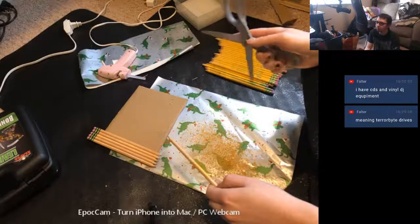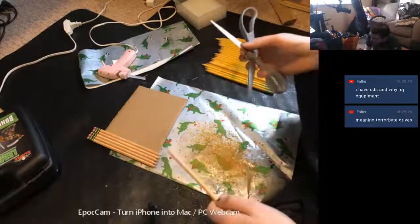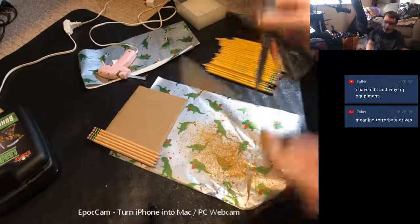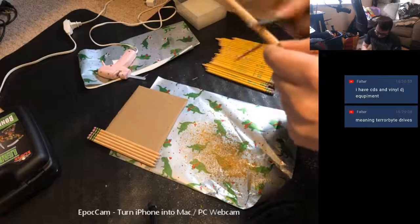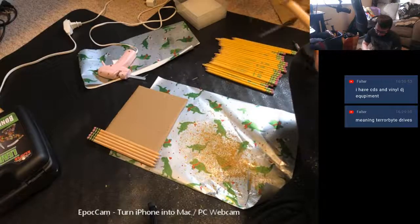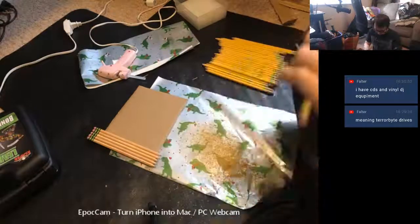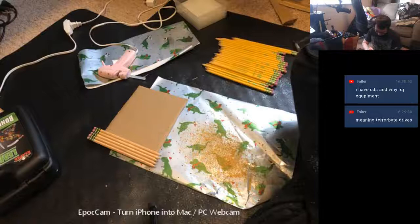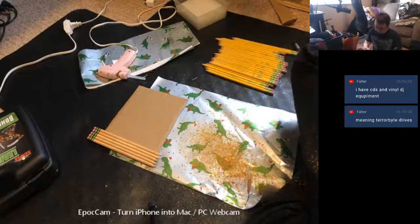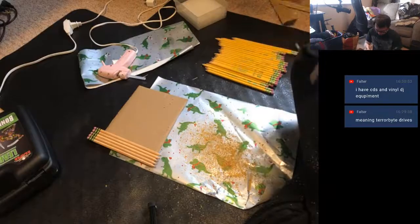I have CDs and vinyl DJ equipment. Nice. Mine's just a controller, so I don't actually have any CDs or anything that'll work on it. I think it works just with software, which means I need to start looking for music to play. I know like nothing about DJing or what goes into sets, so that'll be fun to learn though.